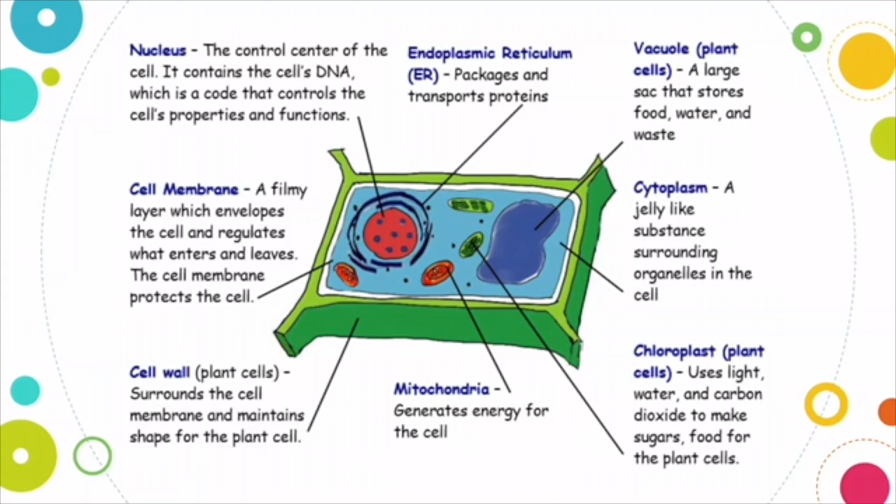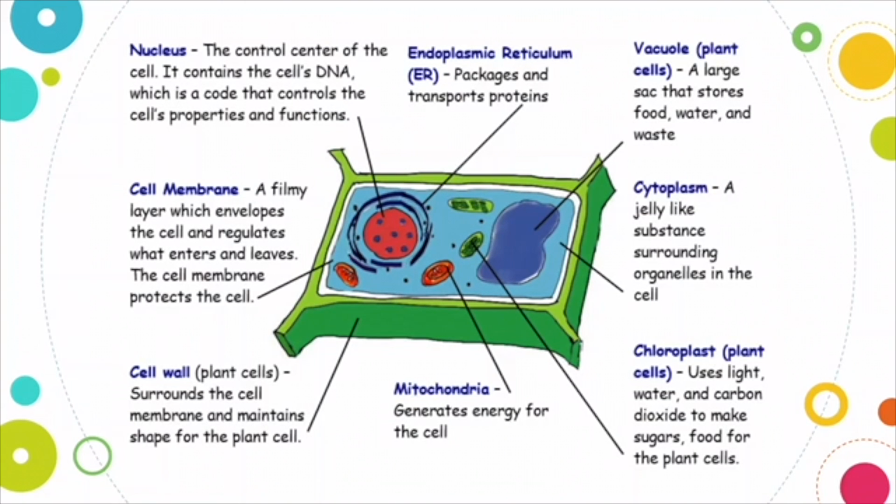Today we're going to be talking about cells. A cell is the most basic unit of life. All living things are made of cells, including you. Every part of your body is made up of cells, from your skin to your bones. Plants, food, animals, they are all made up of countless cells. Today, we will be focusing on plant cells specifically.